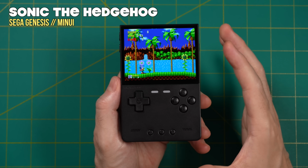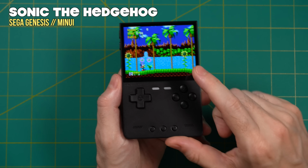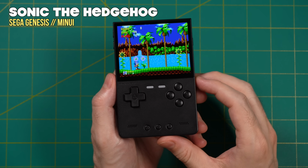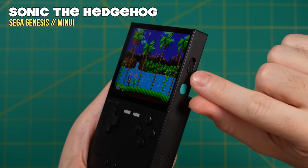So long story short, when it comes to playing just about any system, I love playing them on MinUI because of all the screen options that are baked into the OS. And the fact that we have the hotkey buttons right here just makes things even simpler. And this function toggle also works in MinUI. It essentially is a mute button.